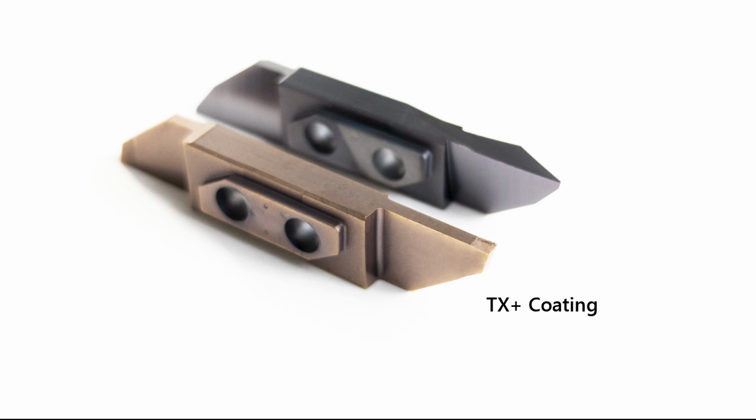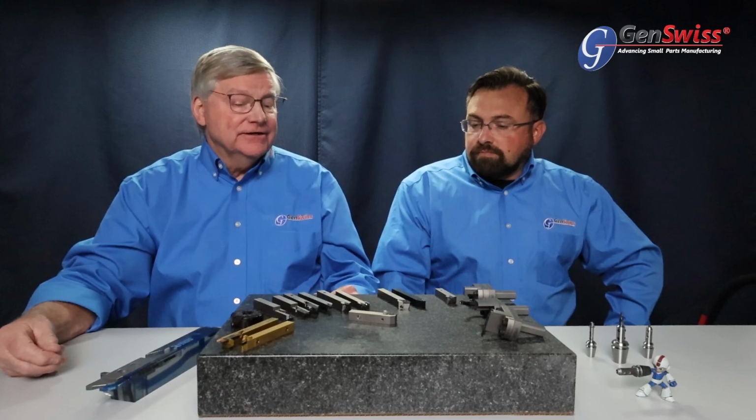Fabulous for high-heat application. Yes, and it covers a lot of the common materials that you're seeing in Swiss machines, like stainless, your medical grade stainless steels, 6AL4V. It's an outstanding coating for that, but it was originally developed for aerospace high nickel alloys, so it's also a really good coating to utilize on products like that. A fabulous heat barrier that just literally will not let the heat get through to the matrix below and keeps the original intent of that insert intact.